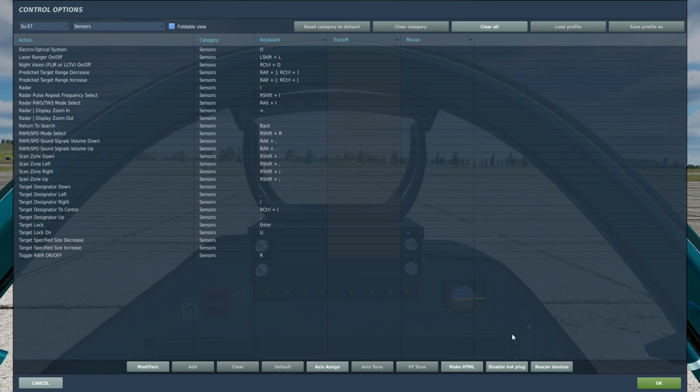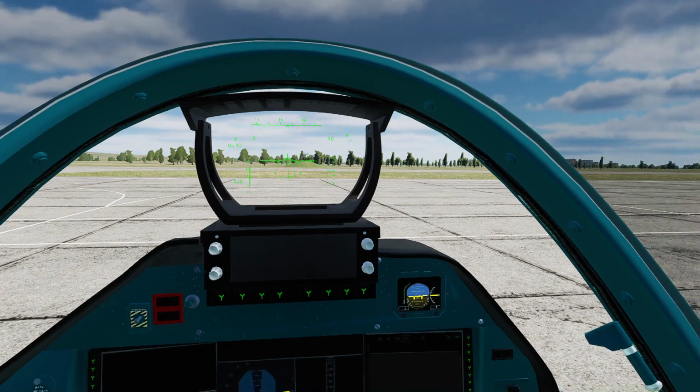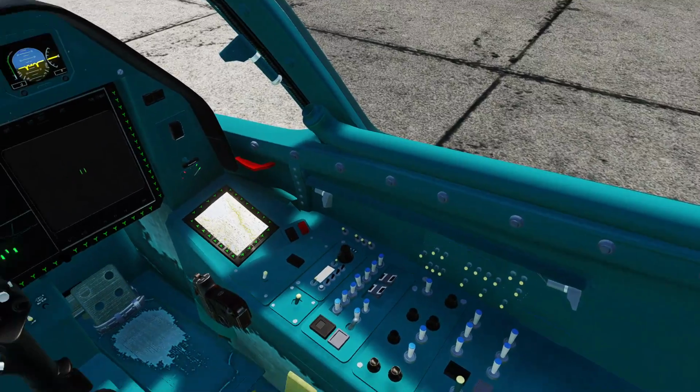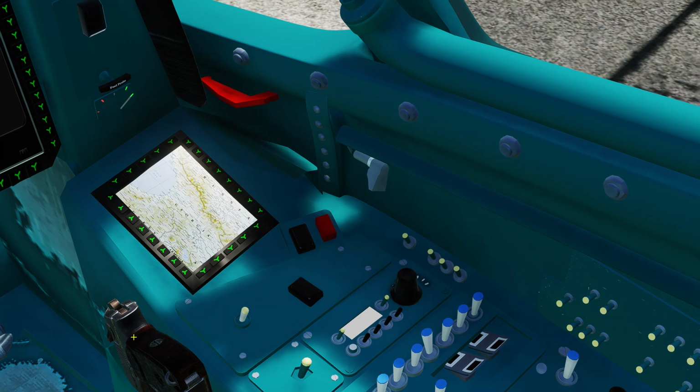Let me see if I'm missing anything else. To fire your countermeasures, it's going to be on your right hand side. So you have ECM, you have automatic releasing of chaff and flare. So every second or so, the aircraft is going to release flares and chaff.